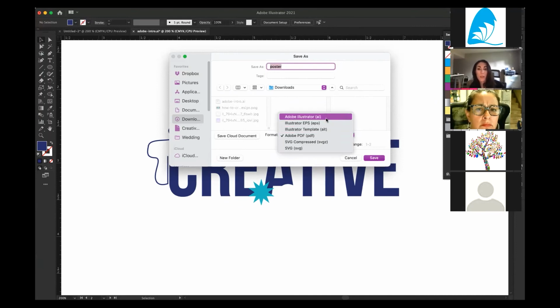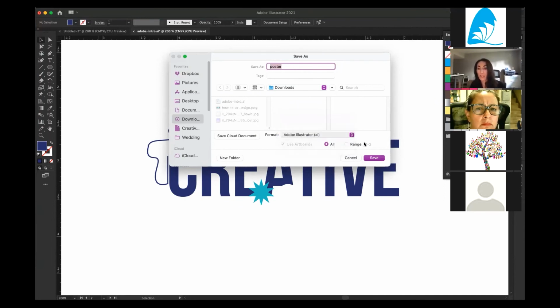So typically if you're playing with this, you just want to make an Illustrator file. But if, let's say you go to the library and you save an Illustrator file, but you don't have Illustrator at home and you can't open it, you would want to save a PDF. So that way you can open your PDF at home.